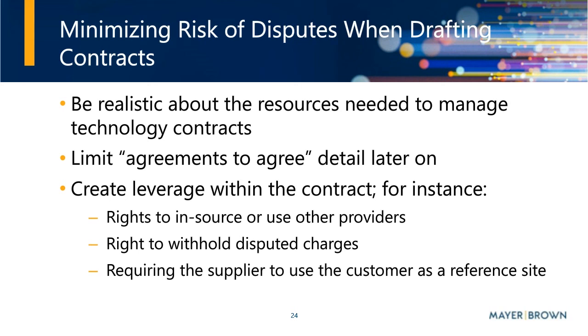As you're working through the contract, make the investment to actually agree. It's easy, particularly in the heat of negotiations, to kick the can down the road with some sort of agreement to agree, something like as the parties will determine in the future, or as may be agreed between the parties from time to time, or as requested and reasonably approved. But those are, in some ways, disputes waiting to happen. Resolve those disputes before they happen by having the right provisions in the contract.